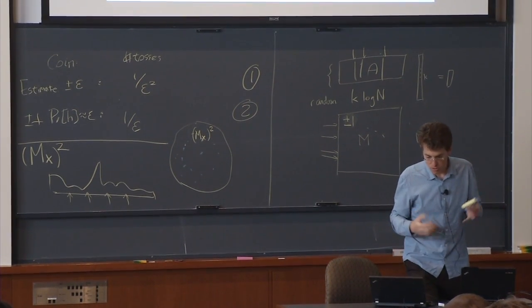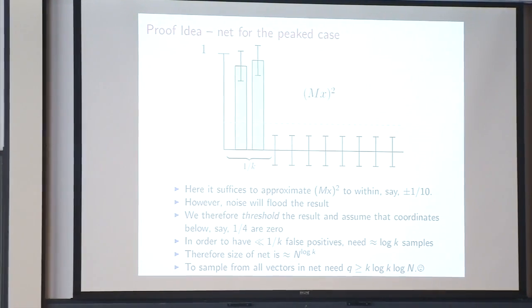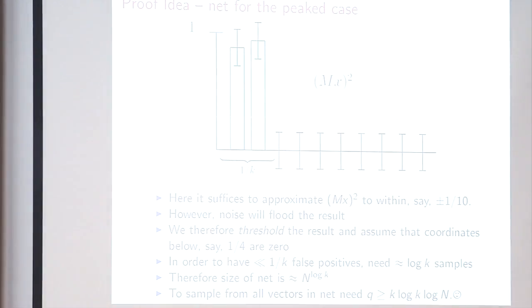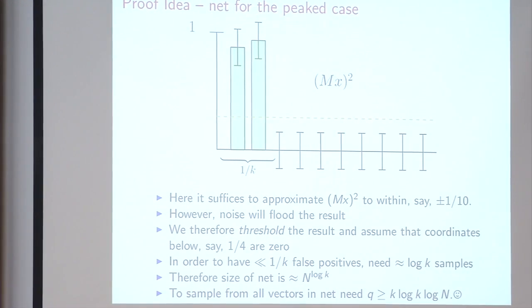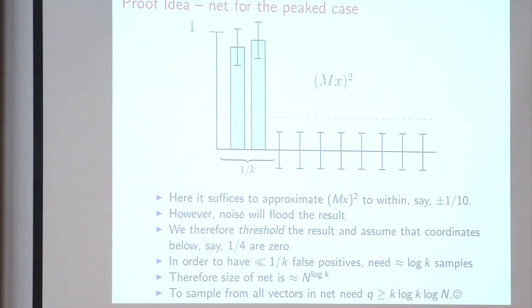And indeed, I have to remember to take also a union bound over all vectors in the net, over all n to the log k. So in total, I get k log n. The log k log n comes from the net, and the k comes from estimating the coordinates, the number of samples I need to hit the small peaked area. So I hope that was somewhat clear. You see, in the previous case, we got k log n, because it was this extreme case. Typically, what you get is k log n. That's the number of coordinates you get.